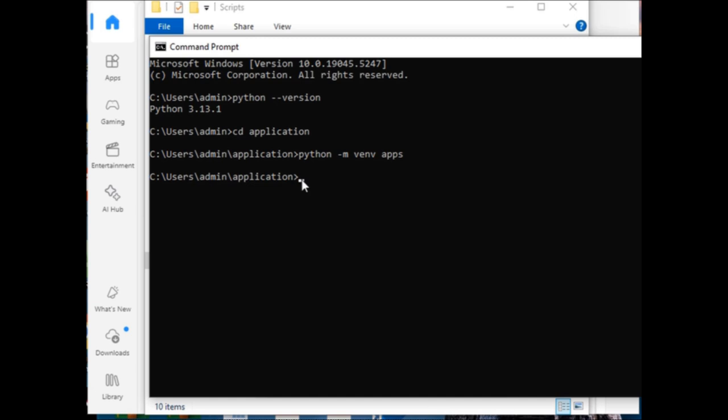Sometimes I decide to create another environment again inside apps. So let me just navigate and create another environment. Then I will activate, and after activating, I download my Jupyter notebook. Okay, so cd.